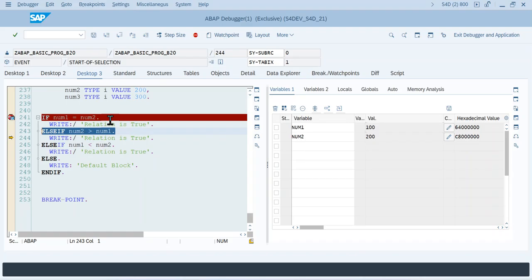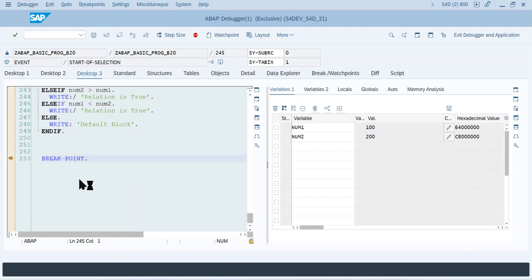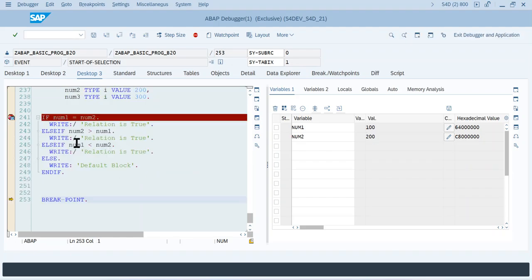If any of the condition statements is executed, then the below lines will not get executed. You see, it will come out now. Understood? If any of the conditions is true, even if a later one is also true, the system will not execute it because it's already executing the code. This is how it works.